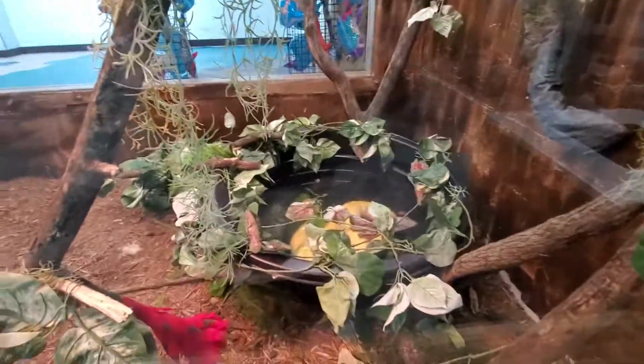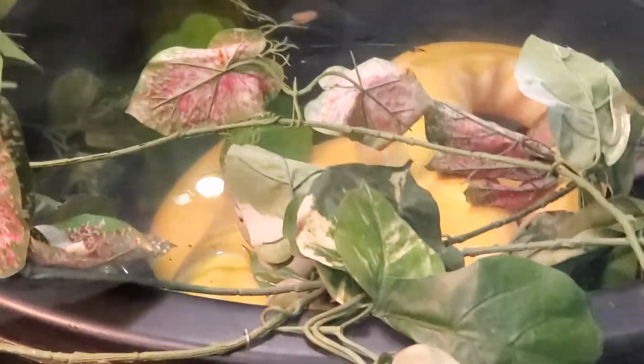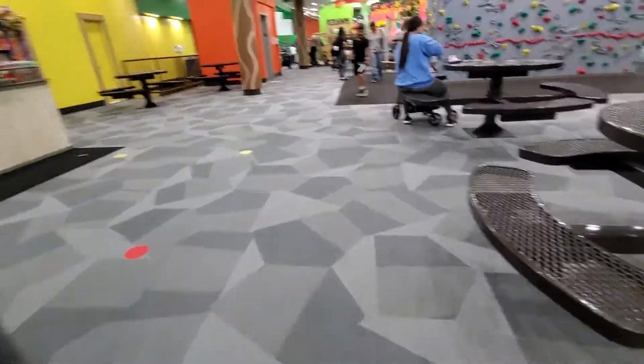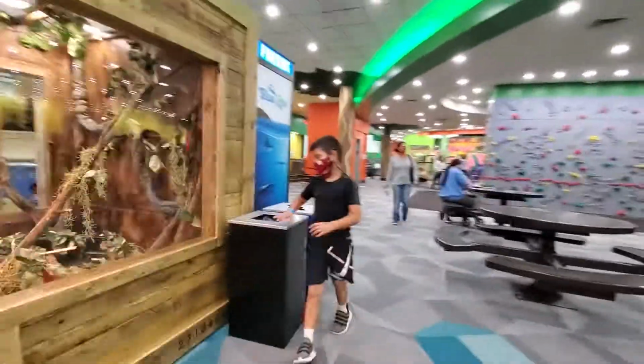I think a bird lives in here. No, that's a snake! Wait, a snake? That's a snake! All right, guys, we just found a snake right there, hiding in the water. Come over here, Gabriel.